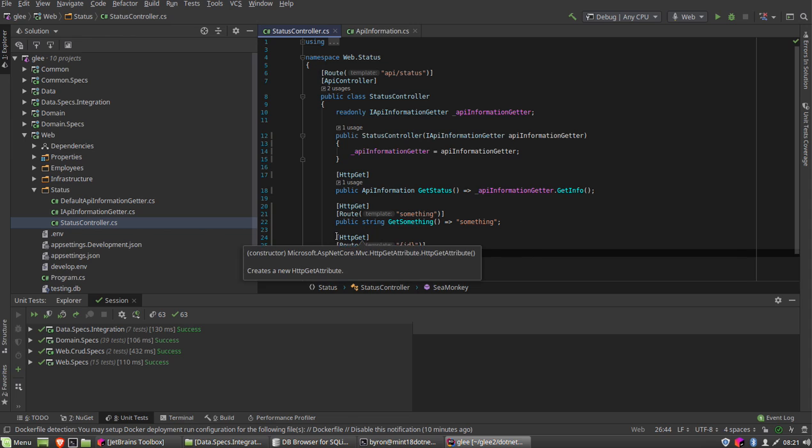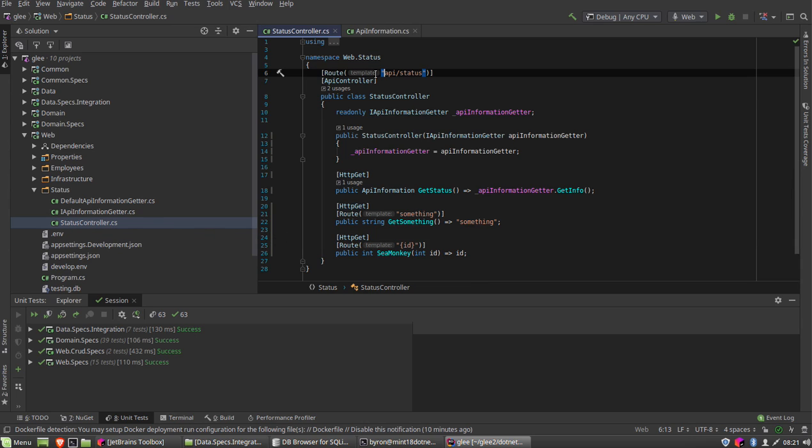So here in this case, we're still doing a get on the same controller. This one is going to respond to any request that has API/status/ and then some number. Anything after that slash, it will automatically parse into an integer, and then pass it in. If for some reason they do status/, actually that may conflict with this. So this one has /something.